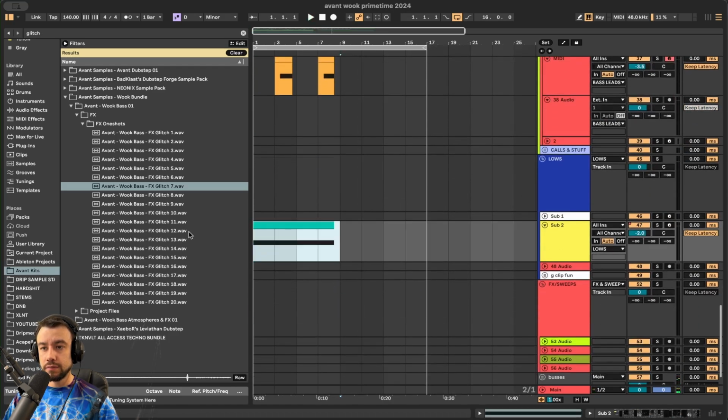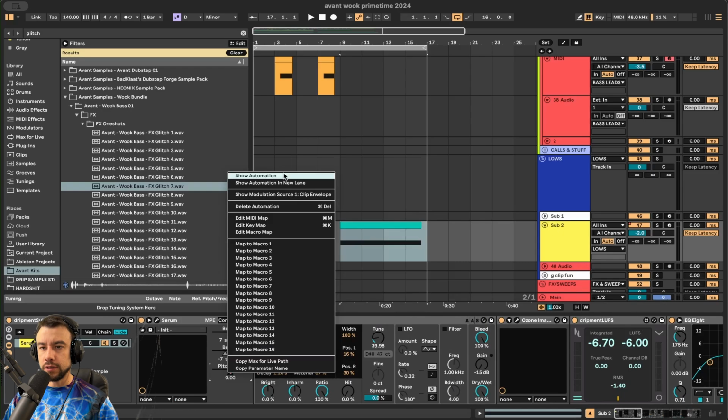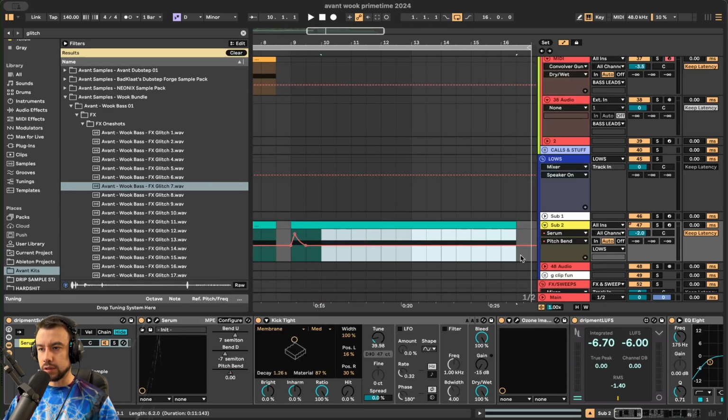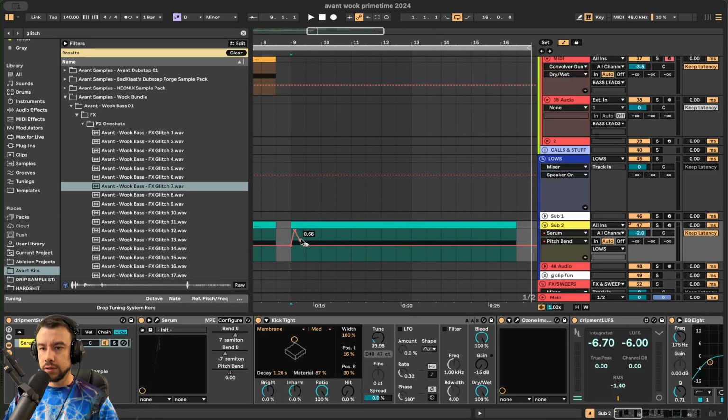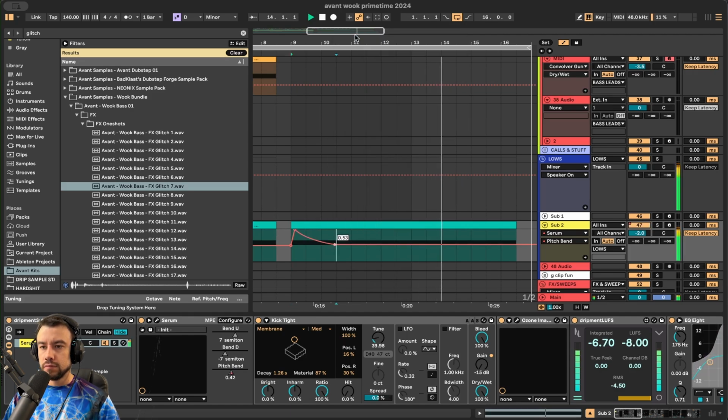Sub again, but maybe this time the sub's gonna go crazier with the bending. Delete all this bend and go up. Point 50.